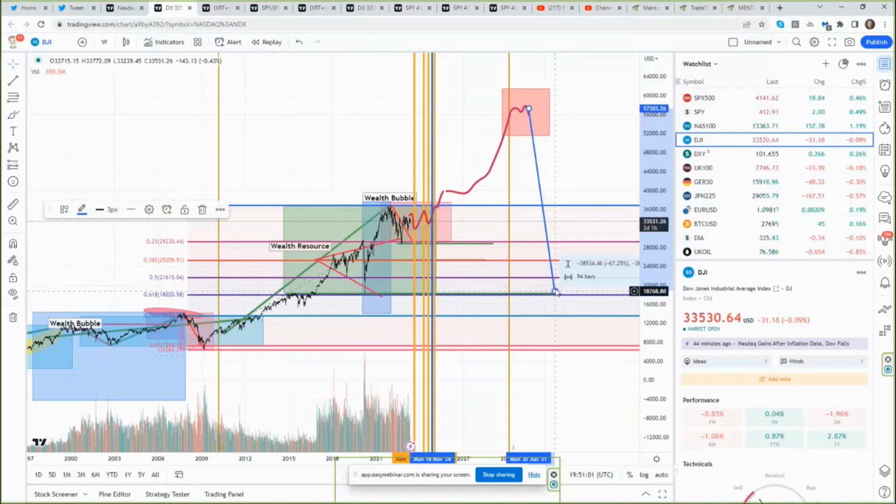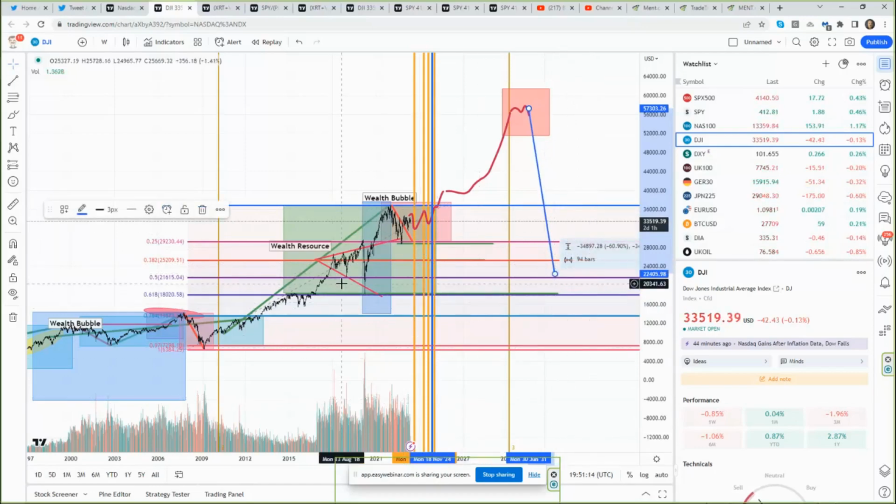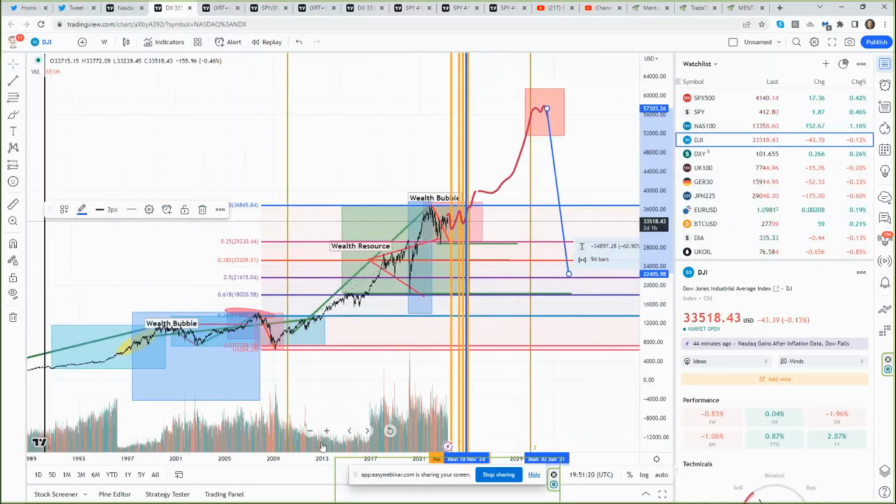Ultimately, I don't know how deep this is going to go, but my initial reaction is here, roughly, or this midpoint area down here, roughly 55 to 62%. So down in this area, which will put us right back into these COVID lows, which is a pretty big drop, but it's not a catastrophe. Okay. I mean, in relative terms, yes, it's a catastrophe.